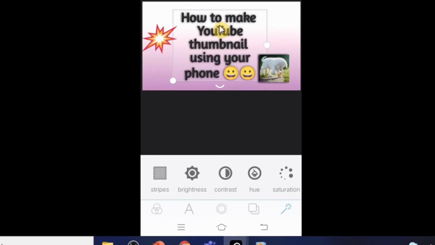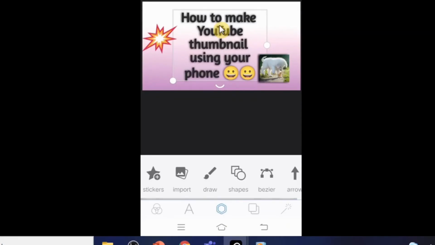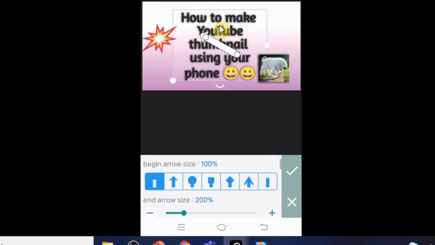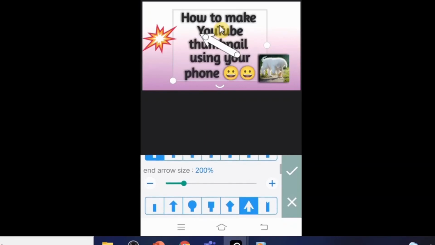After completing this, now I think my thumbnail is okay. If I want, I can add some arrow as well. So I am just choosing this arrow, and I am choosing the size and the appropriate shape for my arrow, and I can add the arrow.